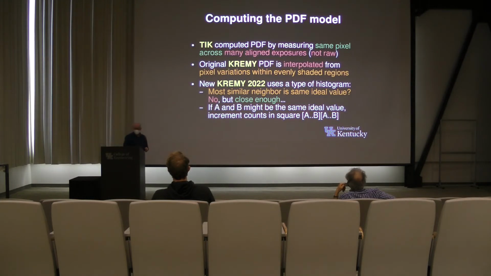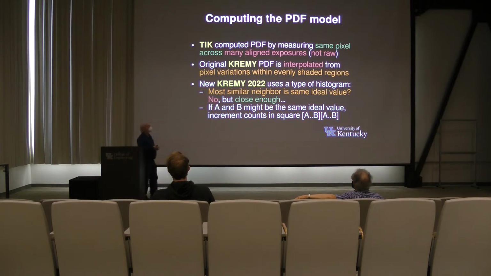Okay, so we've got this idea of the PDF. Now, how do we actually create that? Well, essentially, in TIC, which was the thing that we had doing this back in 2015 and so forth, what we did was we basically shot videos of static scenes, and then we averaged for each pixel, and we actually computed what the ranges were and basically histogrammed for each pixel over time, and then that basically all got summed to produce our PDF. Very straightforward way to do it. It makes a lot of sense.